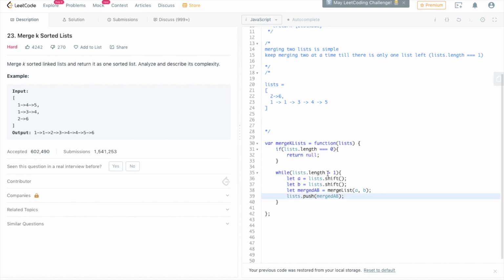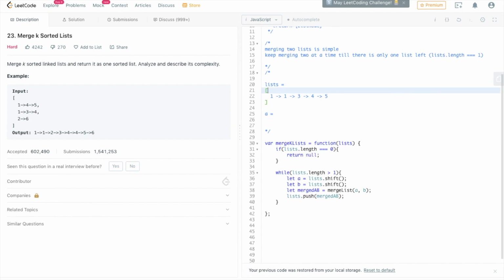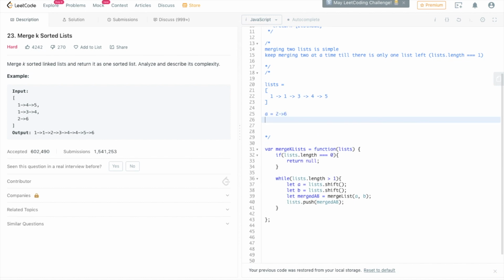So list.length is still greater than 1. Right here, list.length is 2, so we're back in the while loop. Now A equals list.shift. Well, we'll take the first element of this array, remove it, place into A. Then let B equal list.shift again.